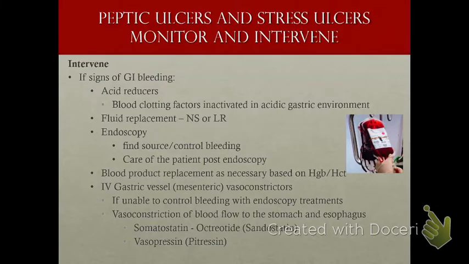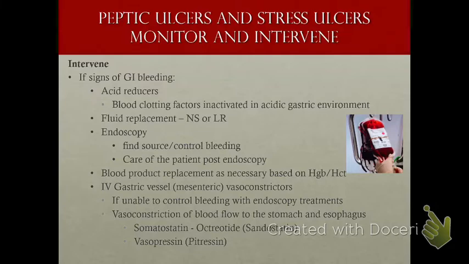My first priority on a bleeding patient would be endoscopy, but I can't control that. So I would probably do my acid reducer first because I would like to bring down the pH of the stomach as much as I can to let the clotting factors work the best they can. Get the acid reducer in him. He has blood product replacement, but it's 1 unit. It's not a priority at this point because his hemoglobin and hematocrit are good. So yeah, it might be there, just do it because we know he has a bleed, but it's not my priority.